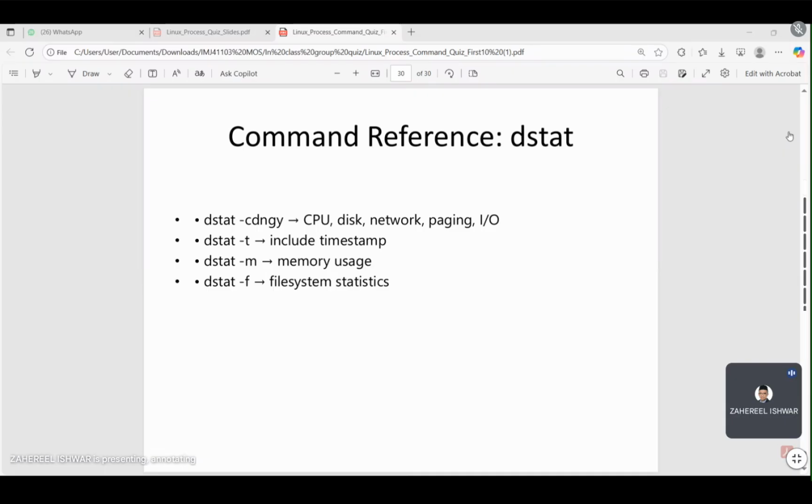Just a reminder to anyone who may not have registered for the class, because I'm taking attendance from your Google Meet. It sends me a list of who logged in when and for how long you stayed in the group. I found some names who are not registered. So if you need my signature, I think the last day is Monday to add the course. You can come to my office Monday and I'll sign for you. After that it will be a bit of trouble for you to add courses. All right, that's about it. Thank you very much.